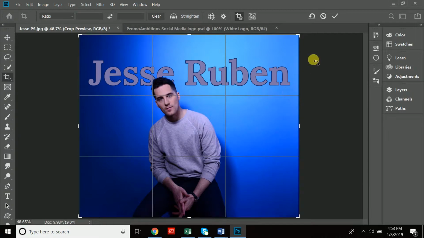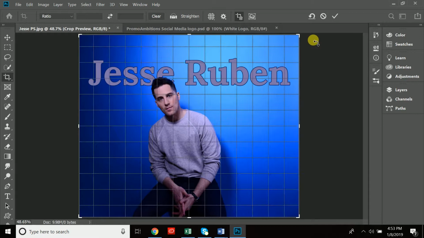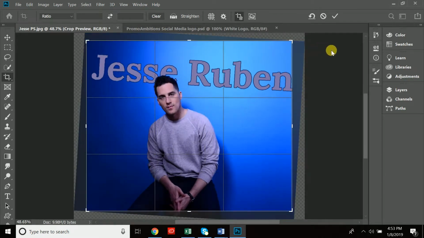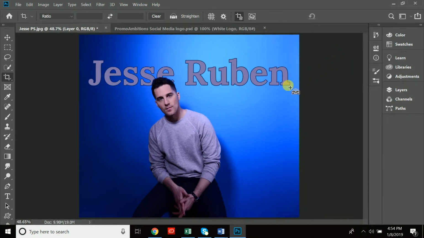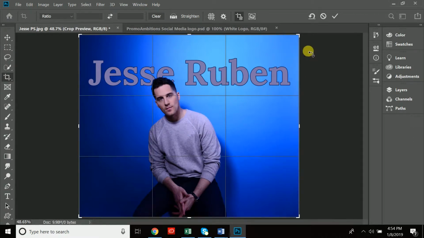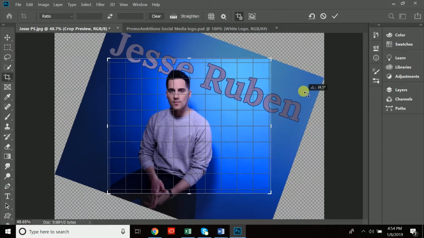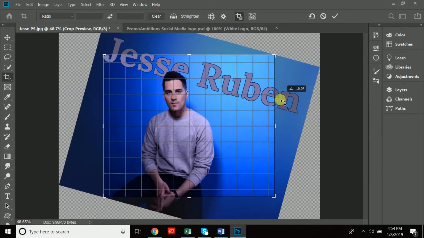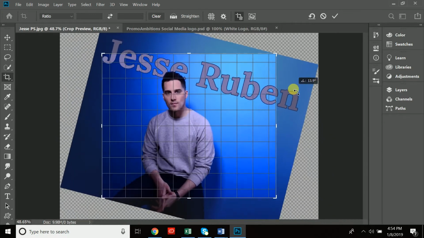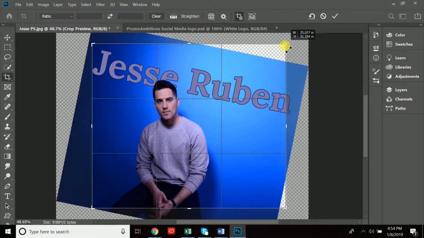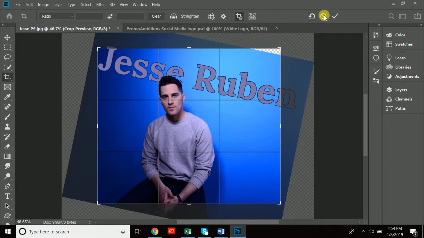Another thing to point out when rotating an image: if you bring your cursor out here when rotating, it works well. However, if your cursor is all the way out here, you don't want to see the pointer, because if you click, it'll simply do the crop operation. So we'll Control Z. If you click to crop, you want to make sure you're seeing the rotate signal so that you can rotate. And the reason it's not rotating outside of the actual image is because it doesn't think that you want to do that. So if you want to extend out, you have to drag one of the manipulation handles. So let's X out of that.